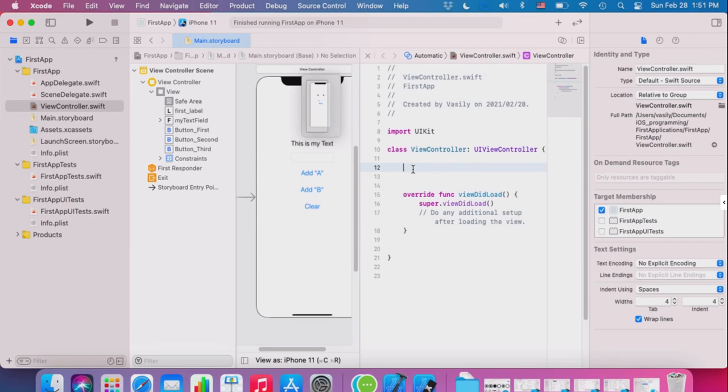So if something goes wrong with your constraints, the application may not be correctly displayed in your emulator. Okay, so now what do we need to do exactly?